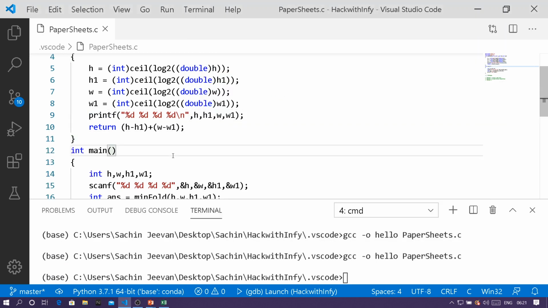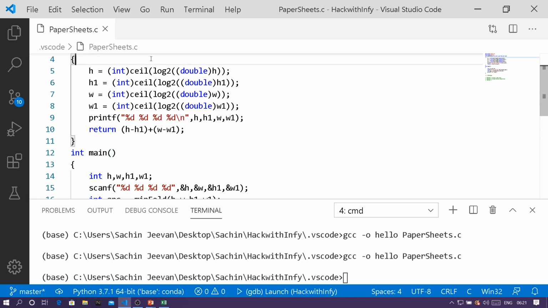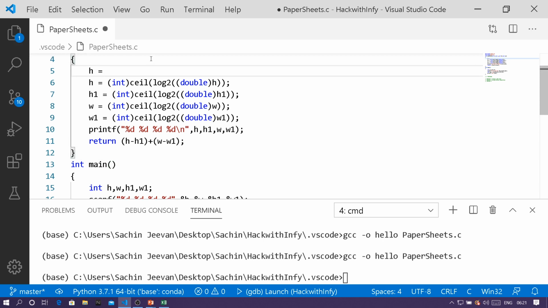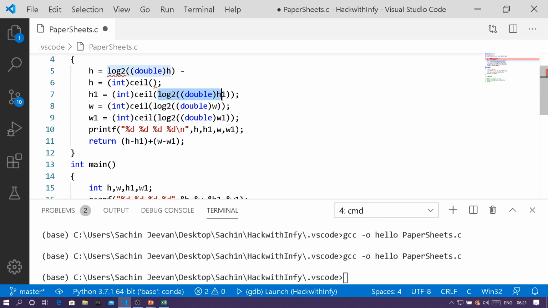If you see, there is a small mistake here. The small mistake is that we have to subtract first, and only then go for the ceil operation. Actually, we are ceiling first and then subtracting, but we have to subtract first and only then go for the ceiling operation. So I will write h is equal to log2 of double of h, then subtracted by log2 of double of h1.